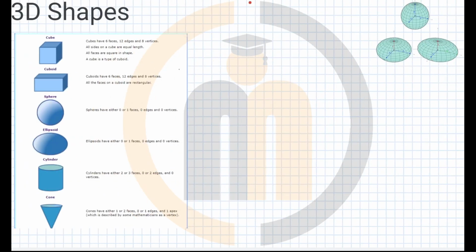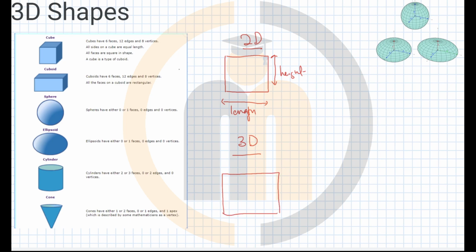Now let's get into 3D shapes. As previously mentioned, the D stands for dimensions. So in 3D shapes, an object would have 3 dimensions. For example, if I were to draw a cube, typically it starts with a square. From here to here we have, let's say, a length, and here to here we have height. That's why this is 2D, because there are 2 dimensions. Now if we have 3D, it's the same thing, but we're adding a 3rd dimension, a 3rd measurement, so to say. Let's just draw like that.